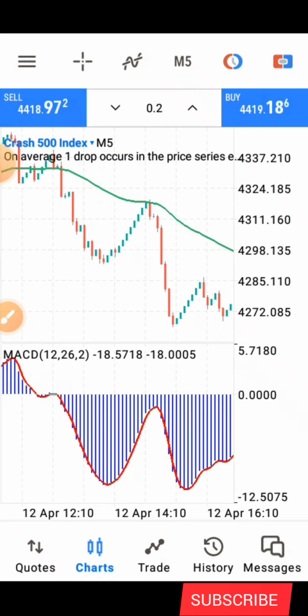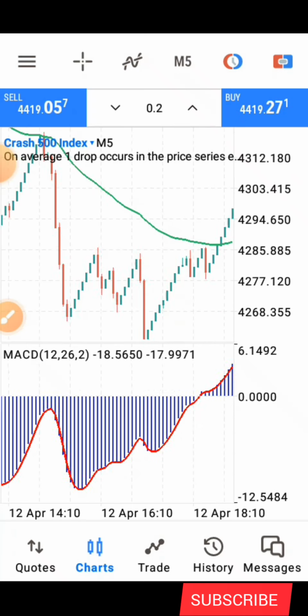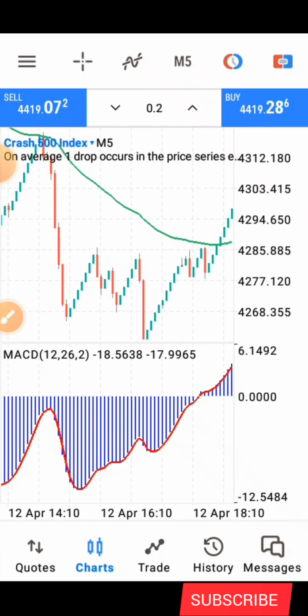This is a strategy I will advise you to backtest and see if it's working for you. Don't just take my word for it, make sure you backtest it for yourself. Like I said earlier, I don't want the video to be very long, so I think with these 2 examples I've given, you understand what I'm trying to say, and I think we are good to go.